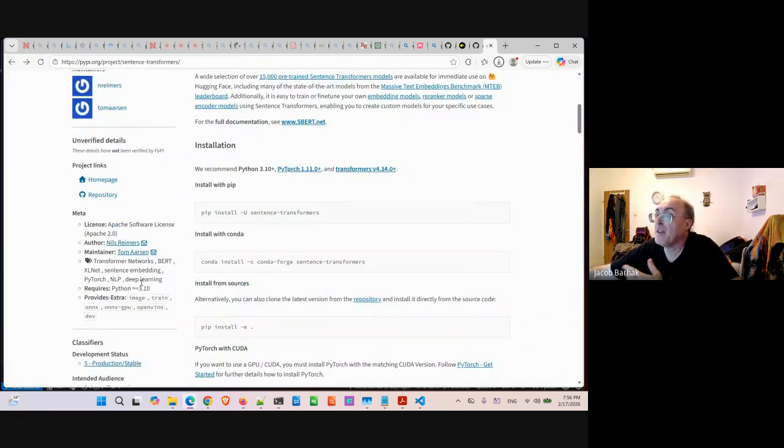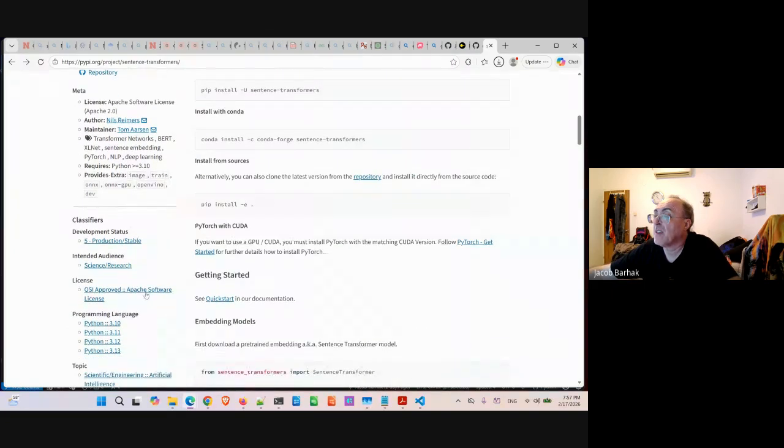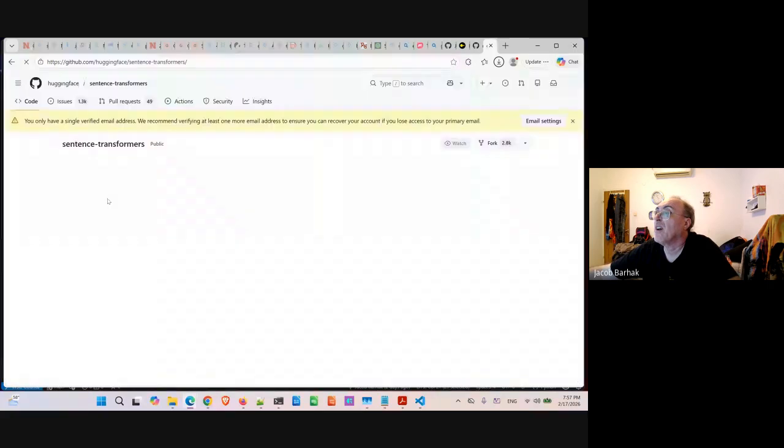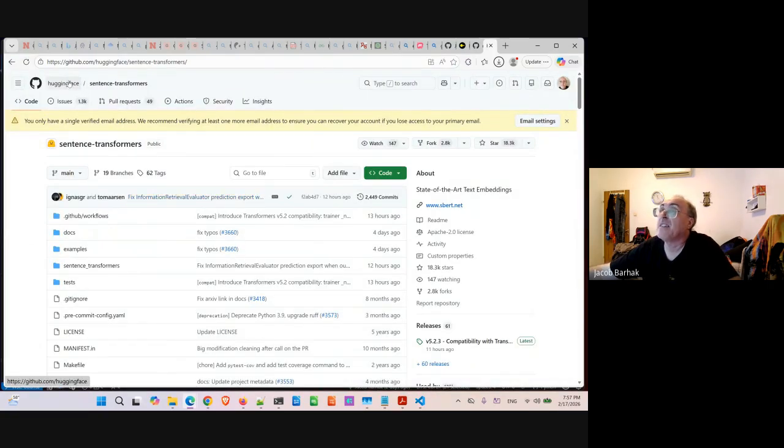That's the library. I'm trying to answer your question as best I can, but some of the things I don't even know. Let's see the repository. Yes, it's from Hugging Face. The company called Hugging Face created Sentence Transformers. So basically, it will grab the model from Hugging Face. And you can replace it with about 15,000 different ones and see which one's better for you.